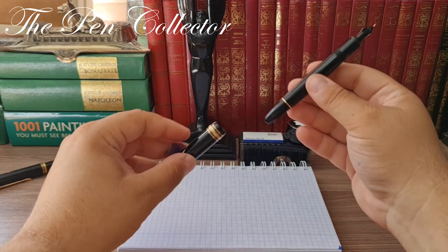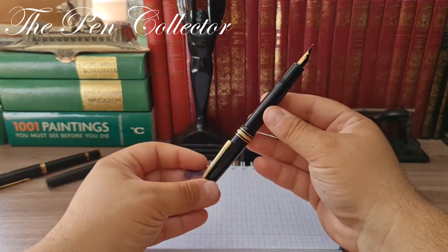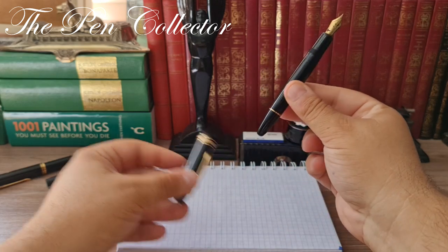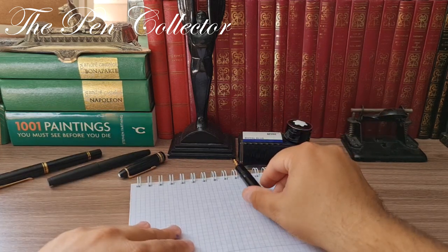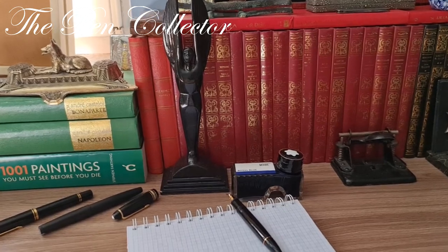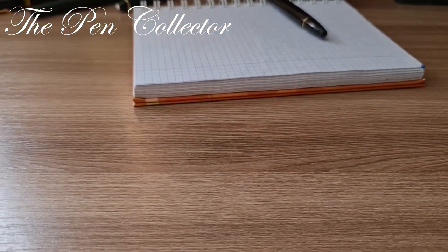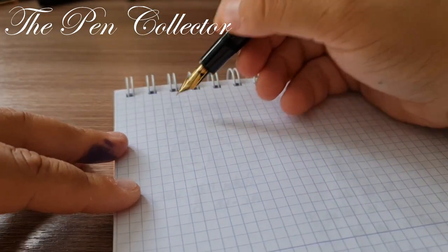This fountain pen can be posted, guys, but I don't want to leave micro scratches there in time, so I prefer to use it uncapped. I will leave the cap here, and before I do the writing sample, let me change the perspective of the camera so you can see the written sample better. Let me bring it here. Now it is perfect. So what do we have here, guys?